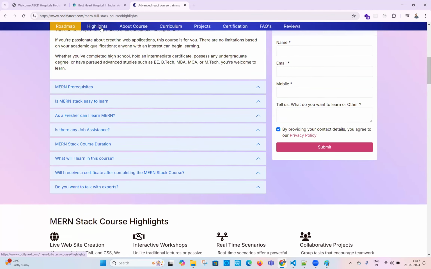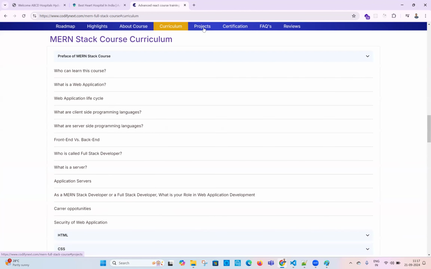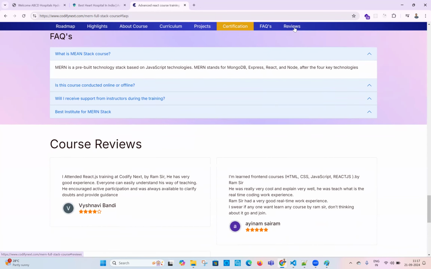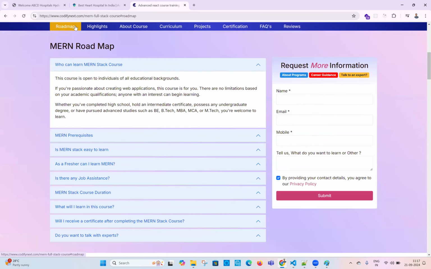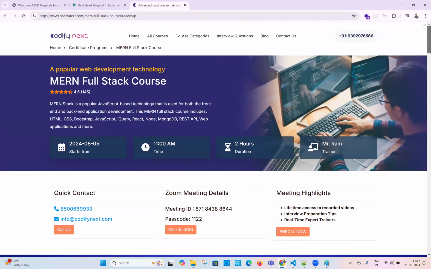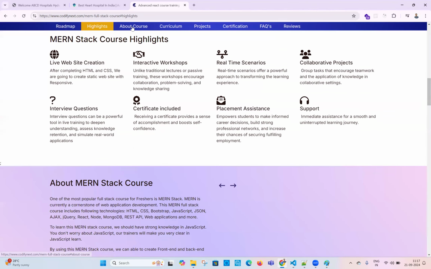If I click highlight, see, the content is scrolling. So that functionality they tried to implement, but it is not that smooth, and our functionality is very smooth. Can you see FAQs and reviews? This is all getting smooth. Again, if I click on roadmap, it scrolls down, and if we go on top, can you see? We will see this kind of stuff. But remember, this functionality moves on click, right?